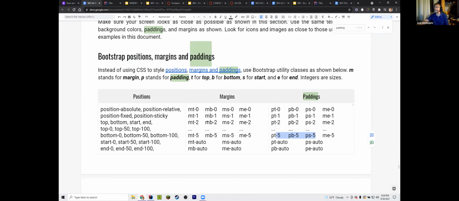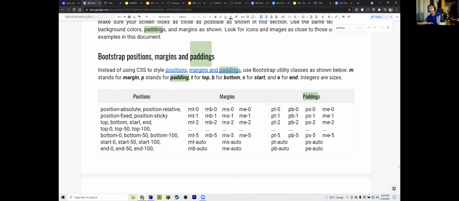So for instance, if you want to add margins above, you can say margin top: T, M for margin, T for top. If you want to add at the bottom, B for bottom. You can add a margin at the start, on the left-hand side, or at the end on the right-hand side. And there are different sizes: size 0, size 1, size 2, all the way to 5. So if you want more and more margins, you can also use padding as well.